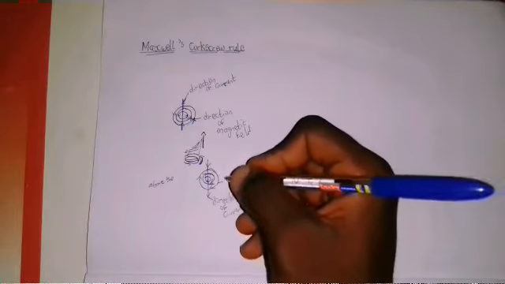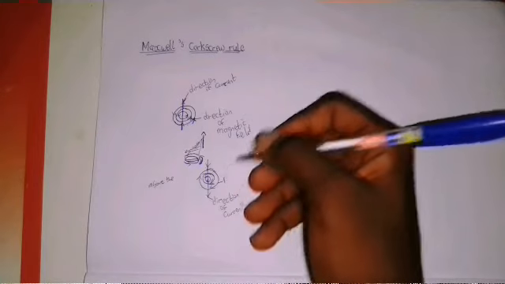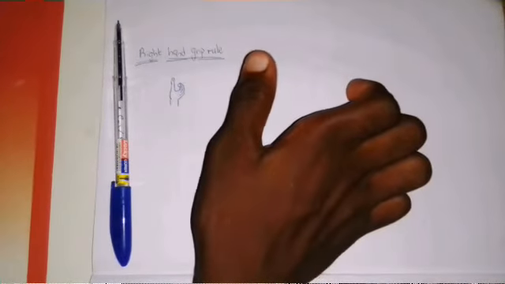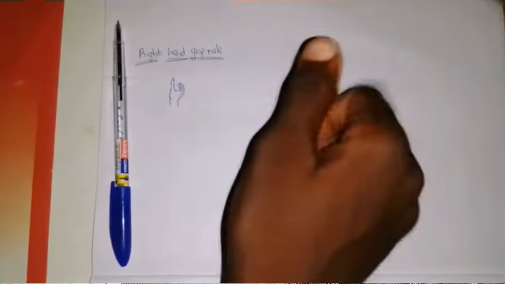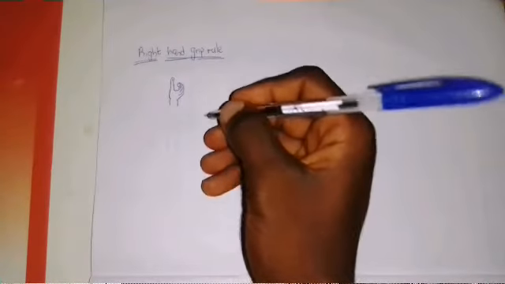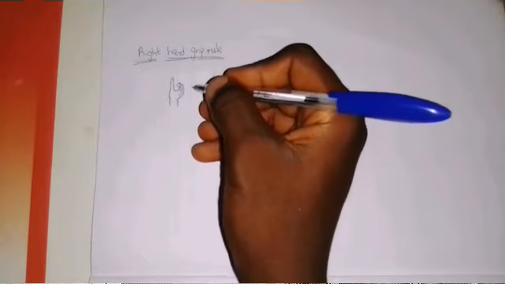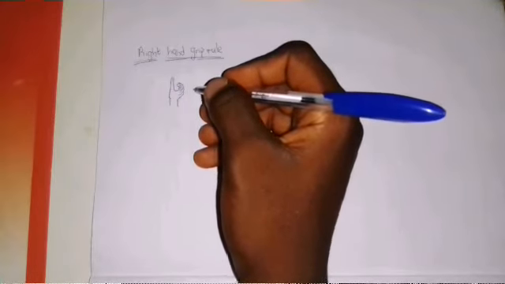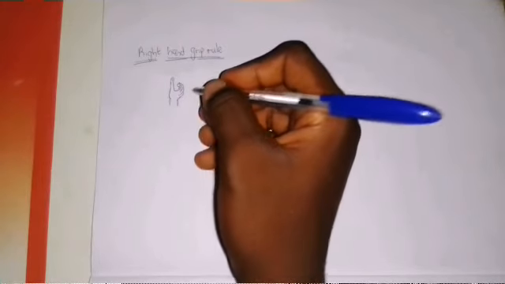We move to the right hand grip rule. That's actually my best rule because you can actually use your hand to simplify and explain that one. Now we move to the right hand grip rule. Listen attentively, please, because this now also relates to the Maxwell corkscrew rule, but they talk about the same thing, but it is different in its own understanding.